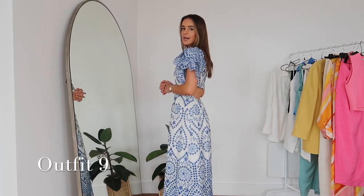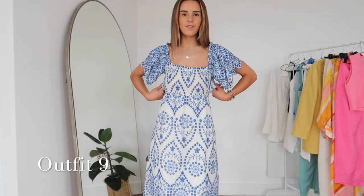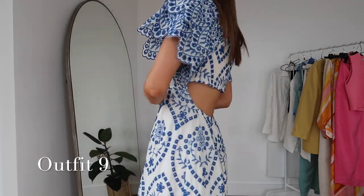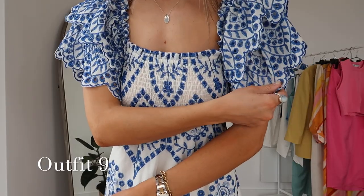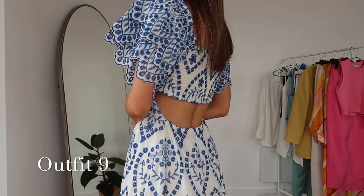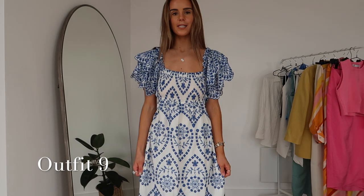So that was it for the holiday evening looks, and now on to just a couple of day dresses I picked up from Zara. Starting with this gorgeous blue and white one which was really giving me Greece and Mykonos vibes — I think it's absolutely stunning and it's got a gorgeous cut-out back. I put it on with my brown flats and it's one of those dresses that's so easy to throw on but just looks so beautiful. However, I don't actually think this fits me very well — you can see there are flappy bits where it's just not tight enough. I really liked the broderie detail on the arms and the tiered puffy sleeves, and the back is gorgeous, but it's just not the right fit for me unfortunately. Hopefully it's perfect for one of you though.